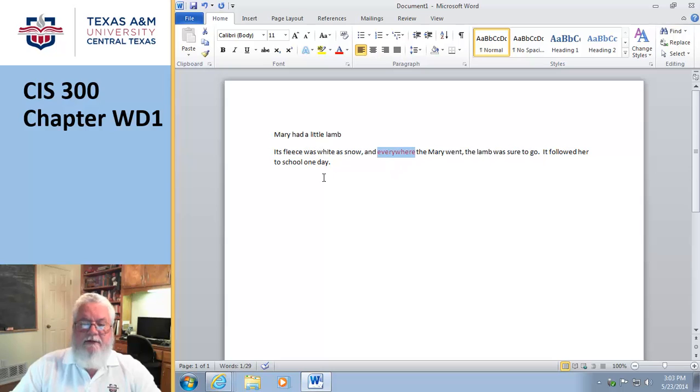So now this looks kind of strange because it's still highlighted. So I'm just going to click somewhere outside to see what it's going to look like. And now the text is in red. So I'm just going to go through and just decorate this thing.